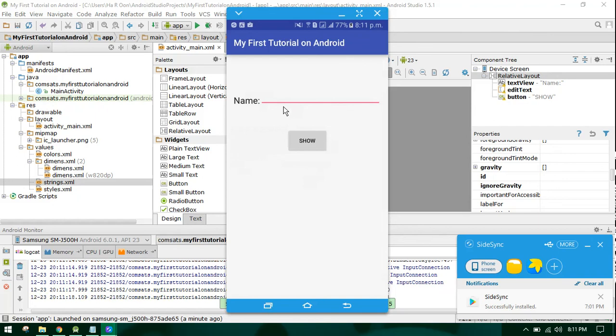I will enter my name. When I click show, you can see a toast message is displayed. Again I press, rename. If I change it, you can see your name is ABC.